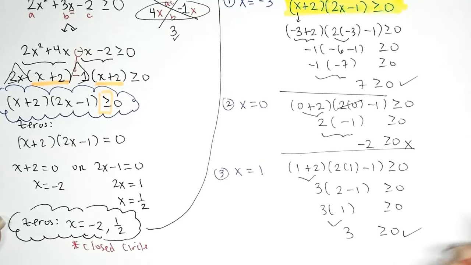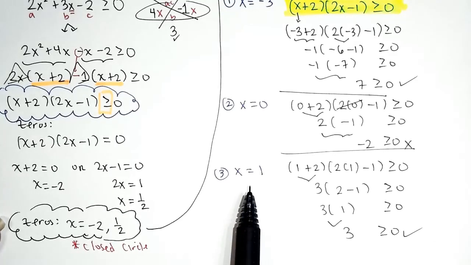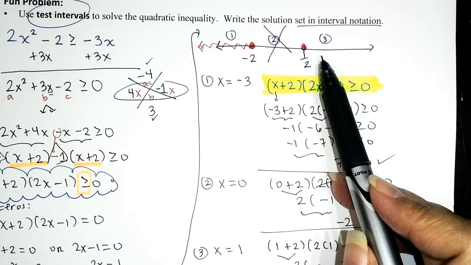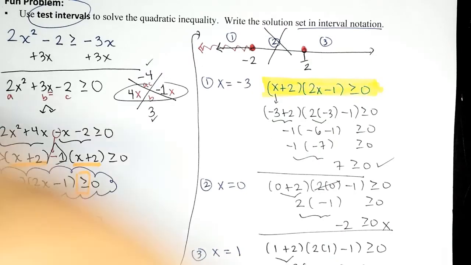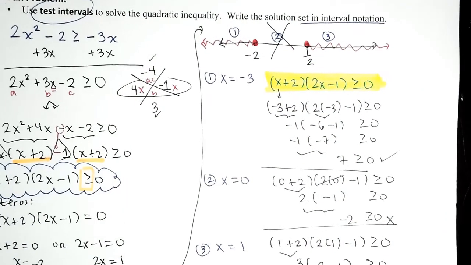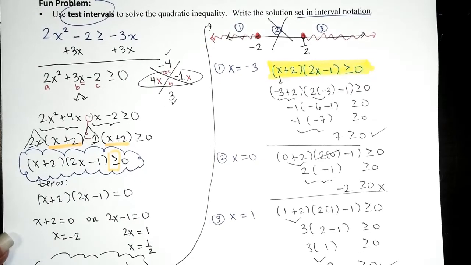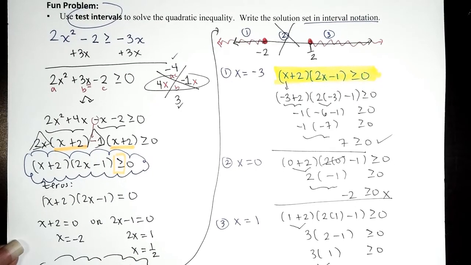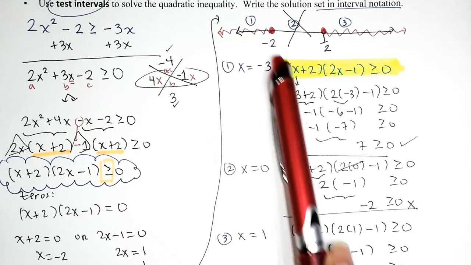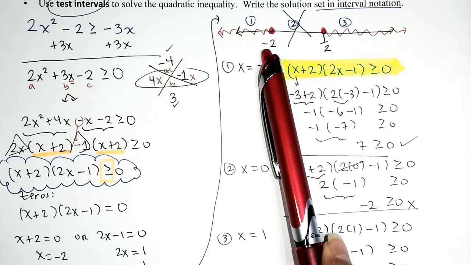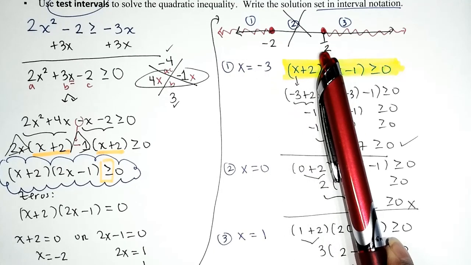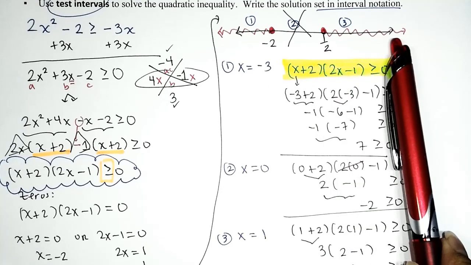So check it out. Since 1 is a solution, that means that every other real number in that interval is also going to be a solution. Okay, so that's it. There's no more intervals to test out. Let's just go ahead, claim our full credit. So what is the solution set? I'm going to say it in English. So the solution set is given by all the numbers that are at most -2, and all the numbers that are at least 1/2, so the numbers that are bigger than 1/2.